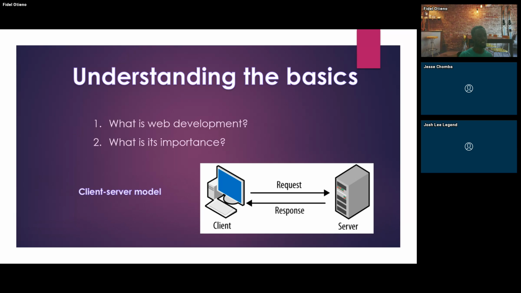So this should be your question. You're the one who should answer this. Who can answer what is web development? Someone to tell us what web development is. You guys know these things.